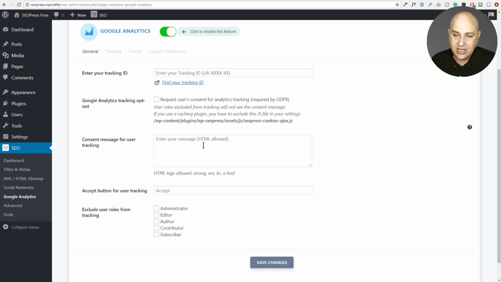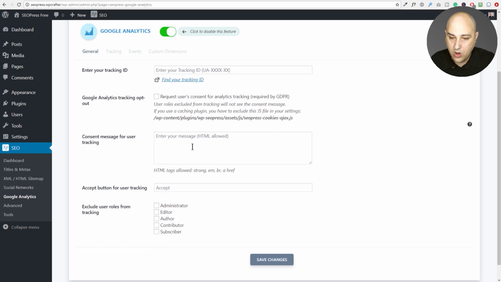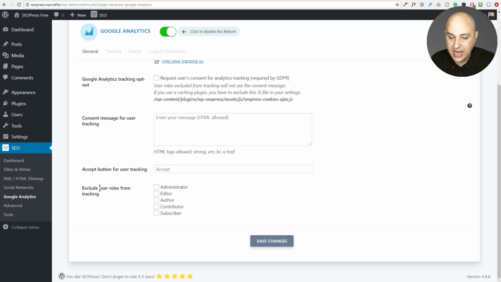And this is actually something I didn't realize the plugin did, but you might already have an existing solution. So it's going to give you the option to have a message asking the person that visits your website to consent to the tracking information being collected. So this is more GDPR compatibility. I like that this is all there. It just shows the developer wants to be able to enable you to be GDPR compliant if that's what you want. Okay, you have control over the button, and here is some exclude user rules from tracking.